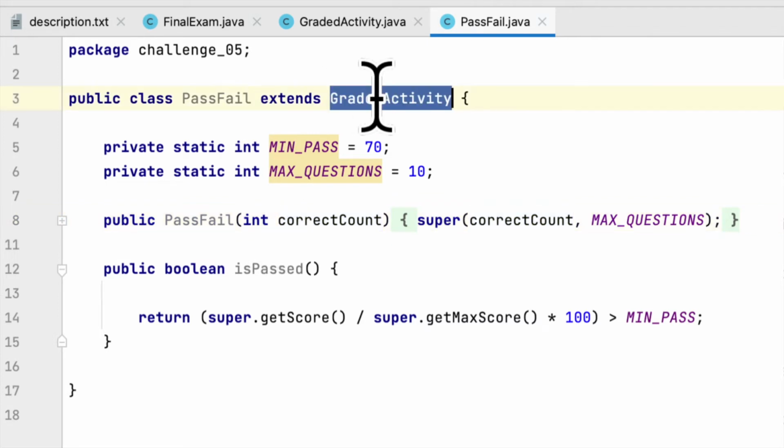It inherits from GradedActivity, and it only has one Boolean method that will return true if the student got the minimum passing grade, which is 70. Otherwise, the method would return false, meaning the student got lower than 70.